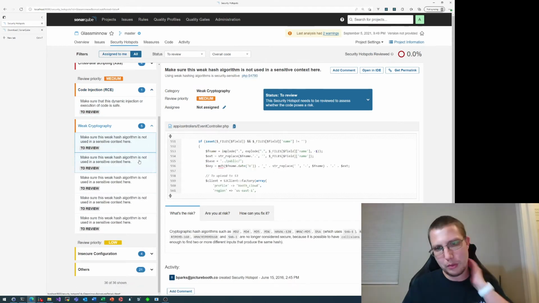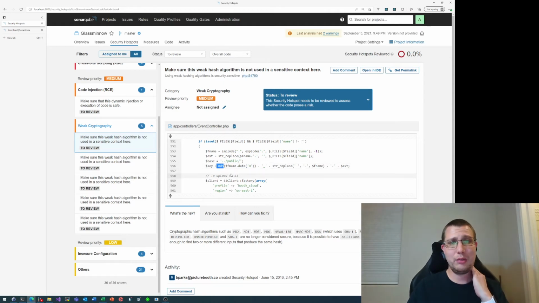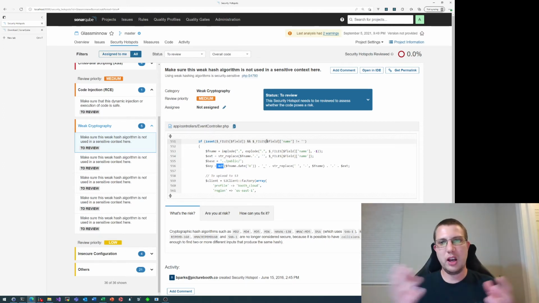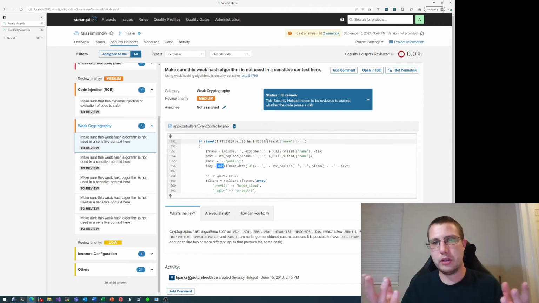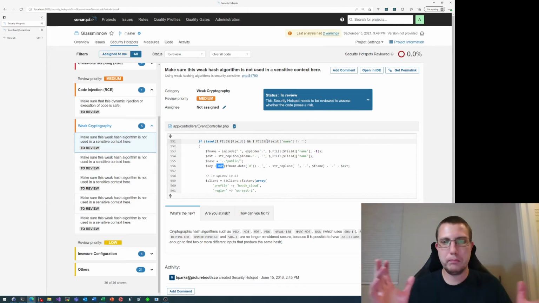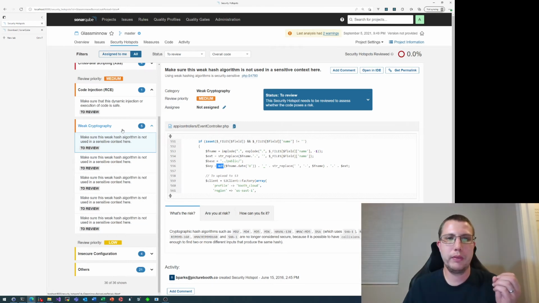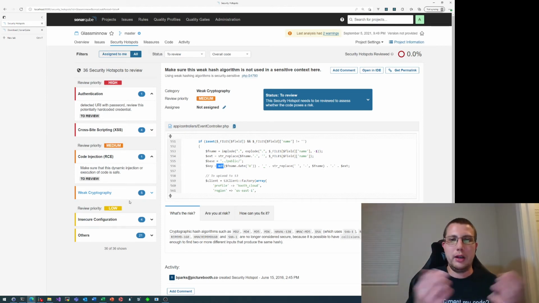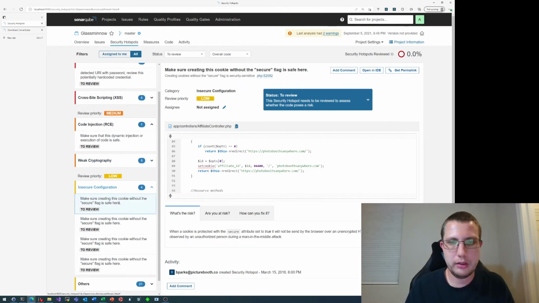Weak cryptography. Let's see what's going on here. Oh, MD5. Yeah. In this case, that's not too much of an issue, and there are actually ways to mark these things as non-issues in SonarQube. In this case, we're not using it for hashing or anything cryptographically that requires strong cryptography. In this case, we're just trying to create a unique name, which, again, there are probably better ways to do. Well, I know there are better ways to do that, but this might not even be a medium vulnerability. With what I know about the system, that might be more of a low. Insecure configuration, that's cool.